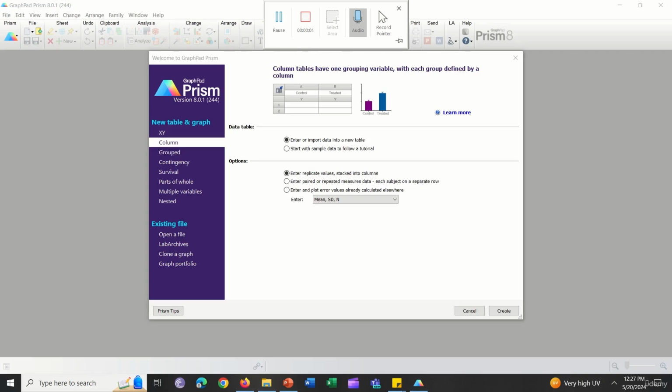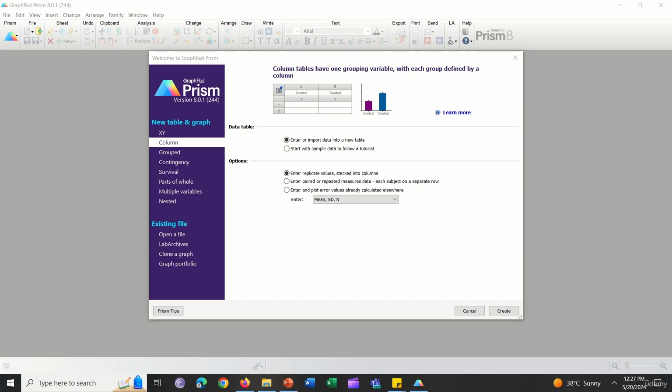Okay, so coming towards the column type of the table. So these are basically data that include data where the x-axis consists of categorical variables or individual groups. And these type of tables are used for bar graphs, column graphs, and dot plots mainly. And they are commonly used in experiments involving multiple groups or conditions, like comparing treatment effects, etc.